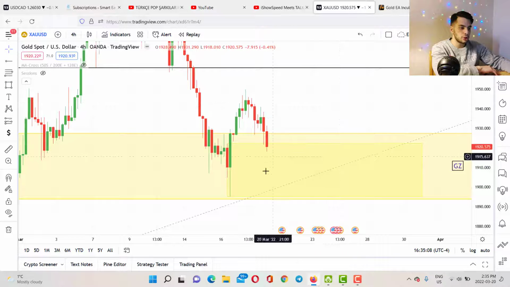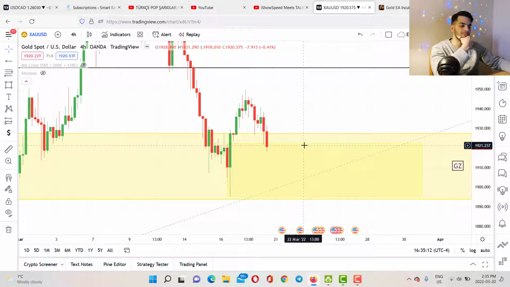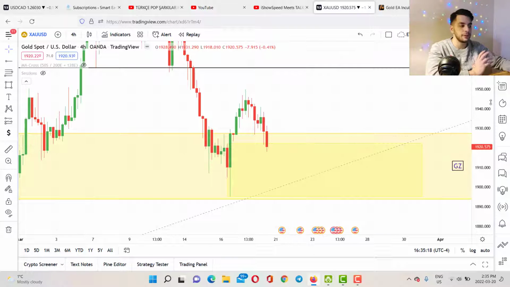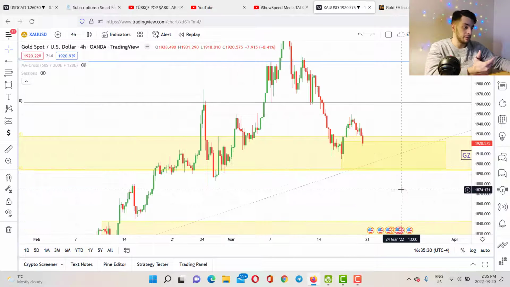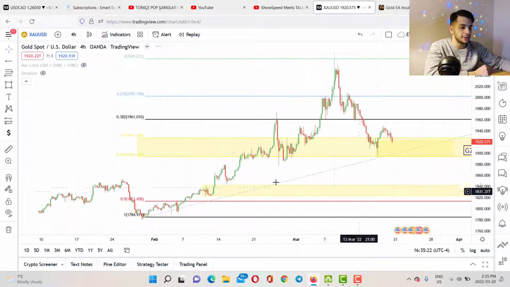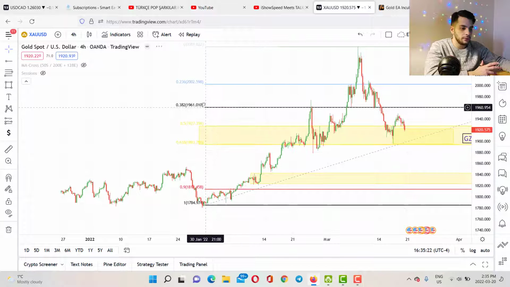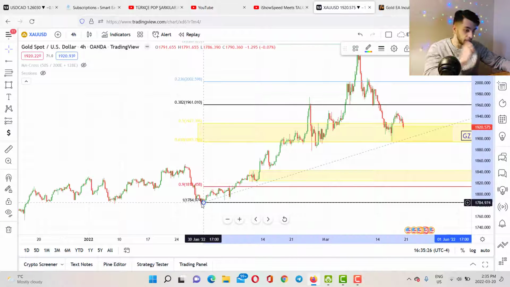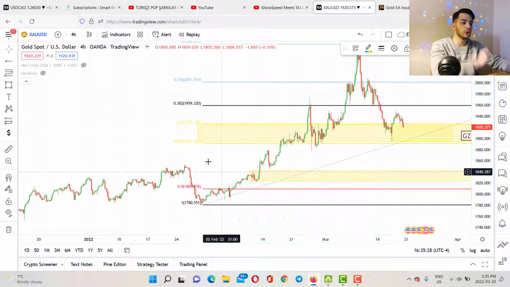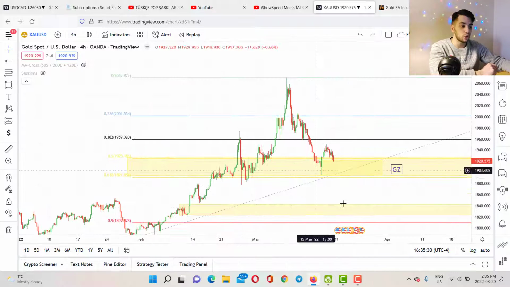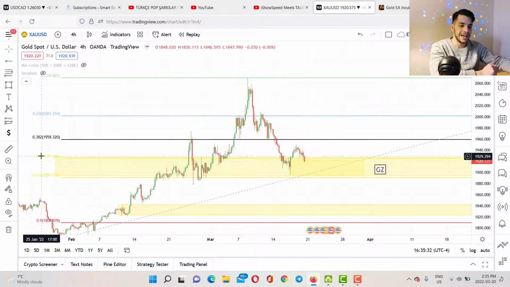So it's probably trying to play around here, and then gives us a good bullish momentum, not a high probability, just a good bullish momentum. Then we can think about buying the market. The reason is that we had a bullish market, guys, and if you want to use your Fibonacci level, you can start it from the bottom where it started all the way to where it ended and the correction started, and you see that we have our golden zone between the 50% and 60% level.